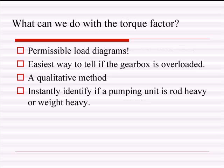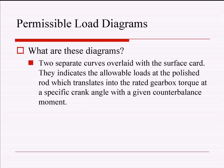Well, for dorks like me, we can make things called permissible load diagrams, okay? And what are they? Well, they're the easiest way to determine whether or not your pumping unit A is the right one for the job, and B, if your pumping unit is going to be overloaded, or if it's rod heavy, or if it's weight heavy, all sorts of stuff. So you can instantly identify if you're going to have a problem with a certain pumping unit with a given well. What are these diagrams? Well, I just said. But anyway, what you do with these things is you overlay them on top of the surface card, and that gives you an instantaneous qualitative feel of what's going to happen with your pumping unit.